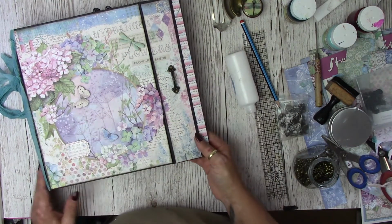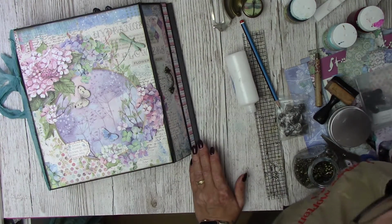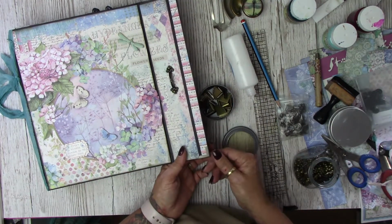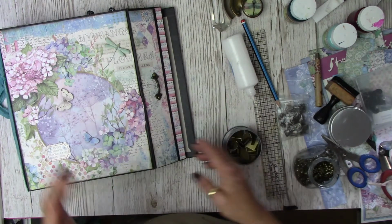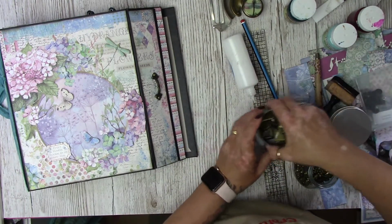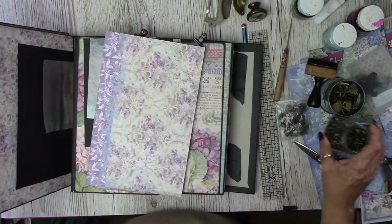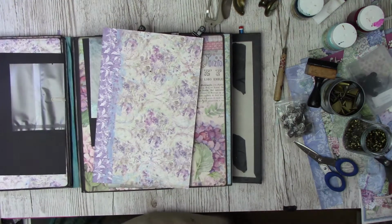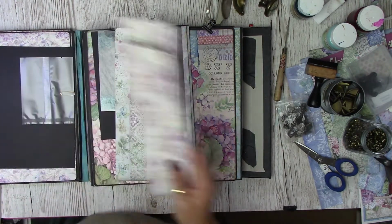Okay, and now we can go ahead, and I'm just going to add on our corner embellishments. So we've got these little things that go onto the corners of our book, like that. It's just to protect the corners, but before I do those, we need to just cover the inside parts of our flap over spines. So this measures 2 3/8 by 10 3/8, and the other one would be the same, the other side. So you might as well cut the two out at once.